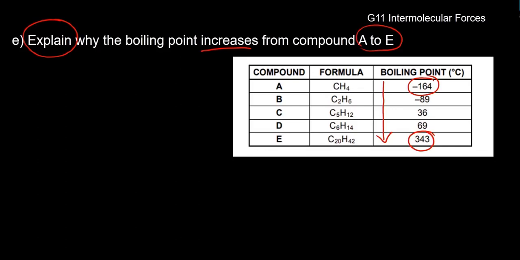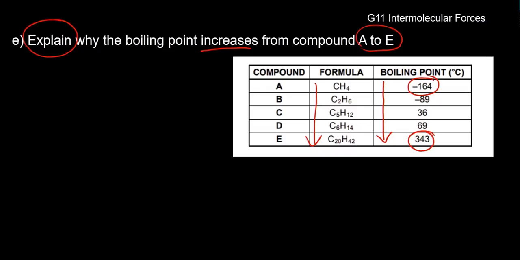In the beginning we discussed how these compounds are actually increasing in size, and that means that their molecular mass is going to increase as well. So an increase in molecular mass means that the intermolecular forces need to increase as well. They're going to increase because of the increase in mass. With the intermolecular forces being that much bigger, more energy is needed to overcome those intermolecular forces, and that is why the boiling point is going to increase.